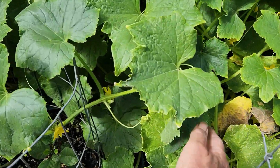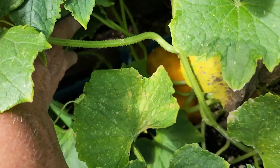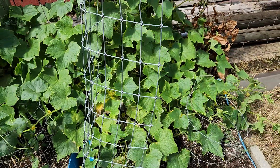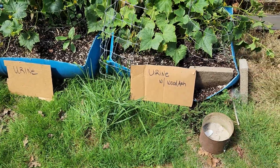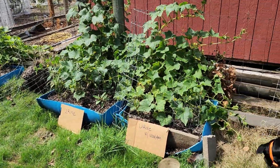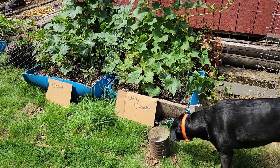And then the urine with wood ash — I also have overripe cucumbers in there. You can see the orange thing in there, so I'm going to pick those real quick. I'm going to clean up any of the leaves and just put them up front so we can take a look at that. Let me get in there and pick and see what we have as far as production so far.